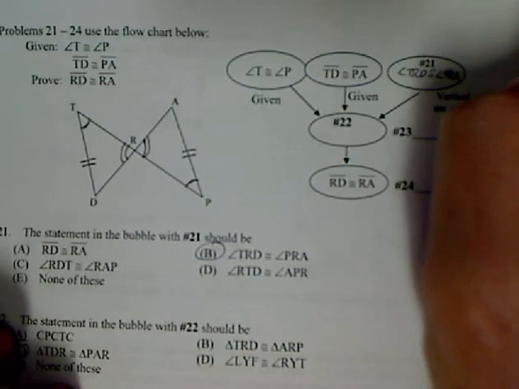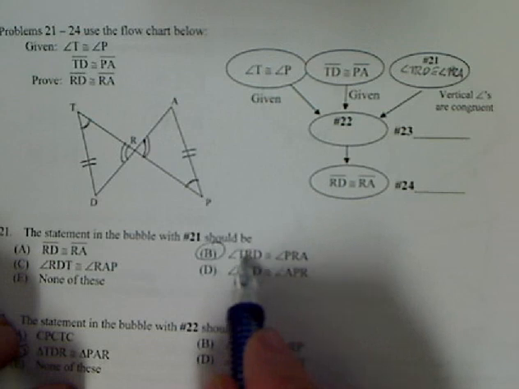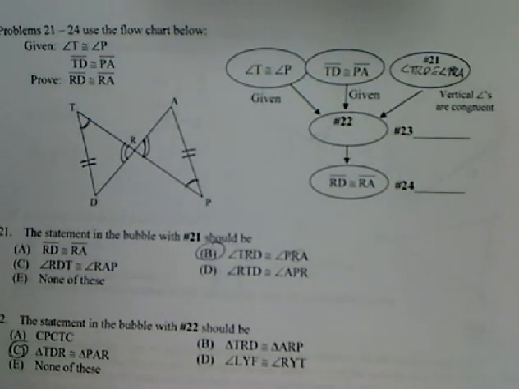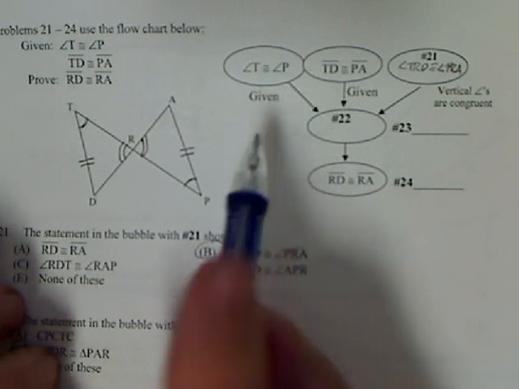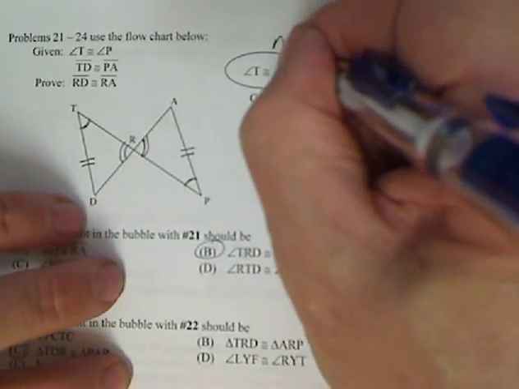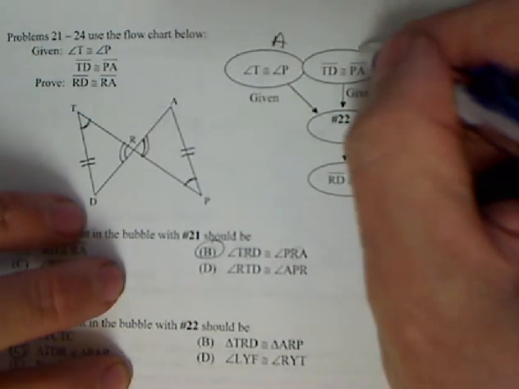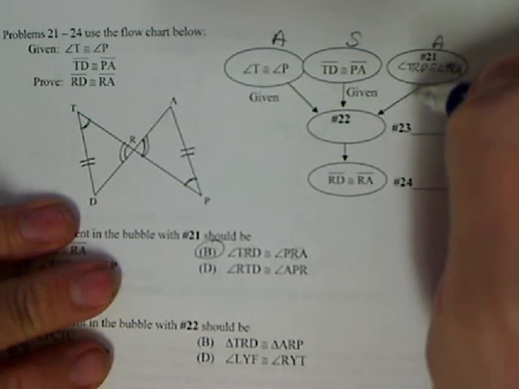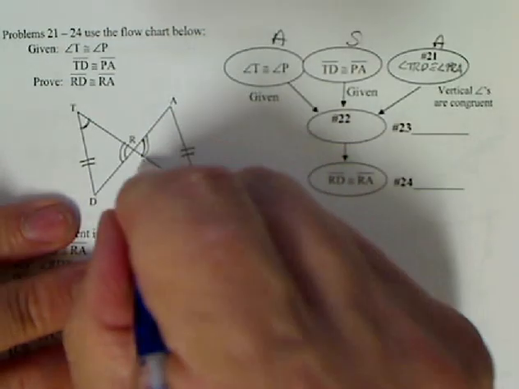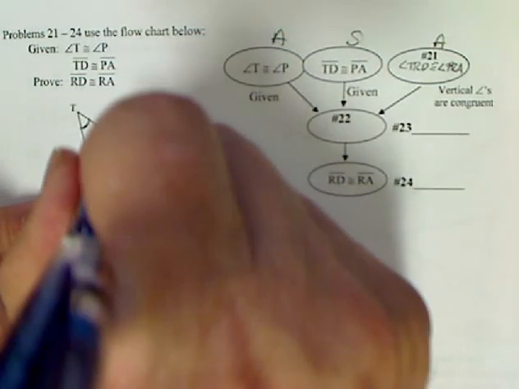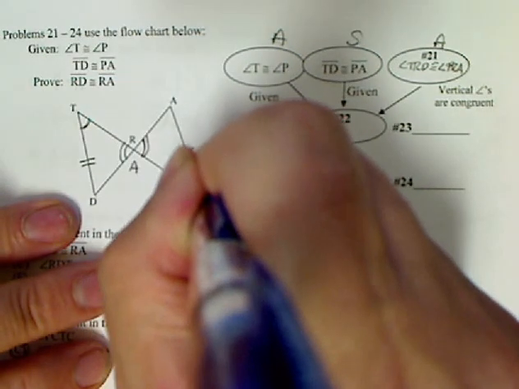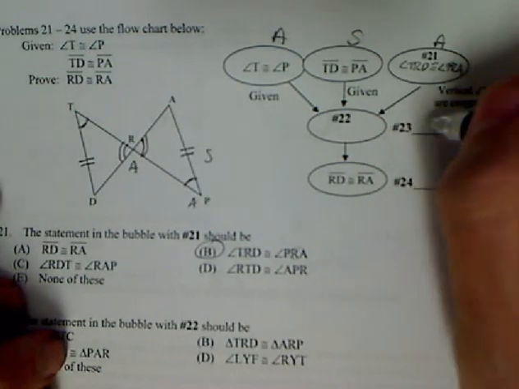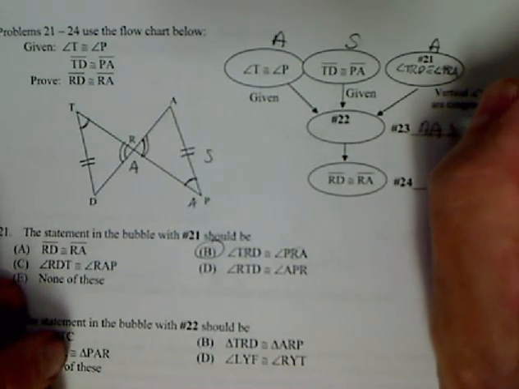That's because of vertical angles. The big thing is I'm looking for the fact that R is in the middle. So that's why that one was B. For 22, I'm going to put these pieces together. Well, what I've got is an angle, this side, and this angle. So that's where we're going to go over work with it. But on my figure it goes angle, angle, side. So make sure it's angle, angle, side is what our solution is going to be. So that's going to be the reason for 23.